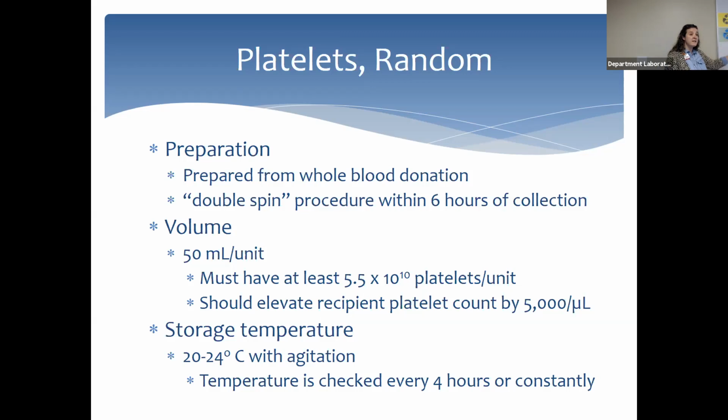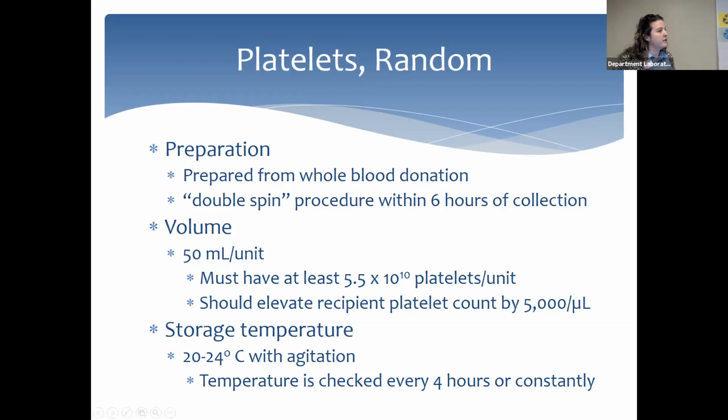You will not see these very often anymore now that apheresis has come to the scene and is very prominent. You can do apheresis where you can get a therapeutic dose from one donor, and that's called a single donor apheresis unit. That's what most clinical hospitals will have in their stock, just because you don't want to expose that one recipient in one single transfusion to 6 to 10 different donors at one time.